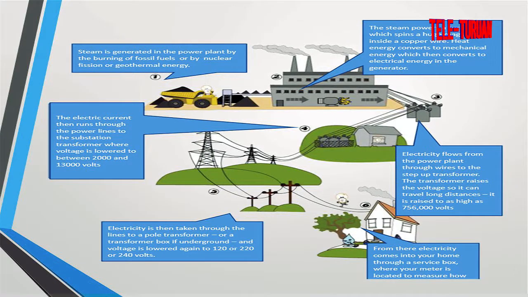The distribution system connects the transmission system to the customer's household. The distribution substations further step down the voltage to 2,400 to 19,920 volts. A step-down transformer further reduces the voltage to 220 volts, the standard AC voltage in the Philippines. This voltage powers most of the electrical appliances we have at home.